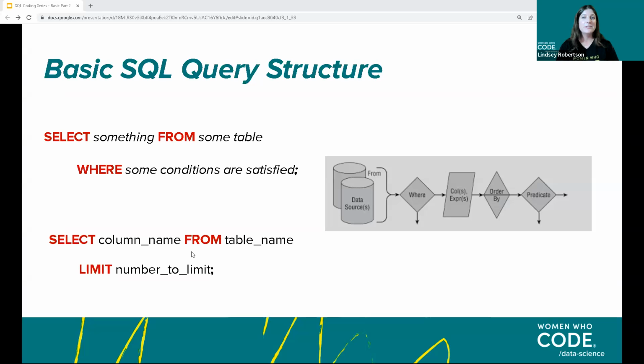Okay, so all coding languages have syntax. We kind of reviewed some commands. Let's talk about how to structure the query correctly so the results are accurate, which is very important. This is a great example of how to start. This image reminds us of the order in which we need to structure the query.